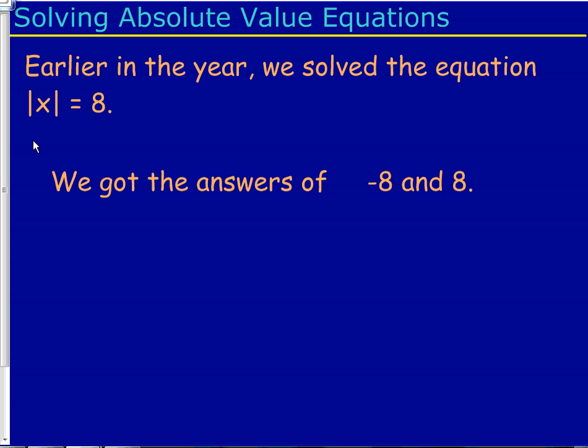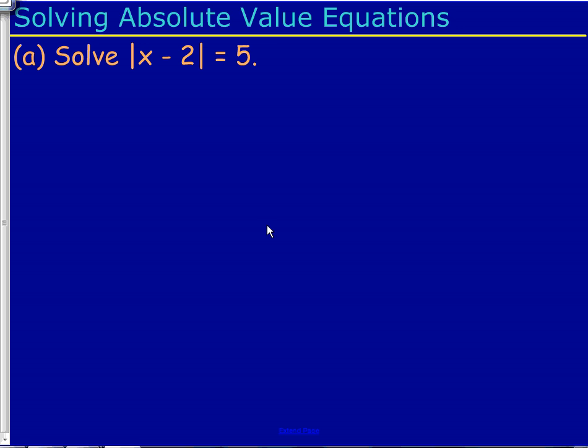All right. So today what we're going to talk about is how to solve equations using these absolute values. All right, so when we're given an equation, the absolute value of x minus 2 equals 5, we are actually going to need to solve two different equations while doing this. We're going to do x minus 2 equals 5, but we're also going to do x minus 2 equals -5.